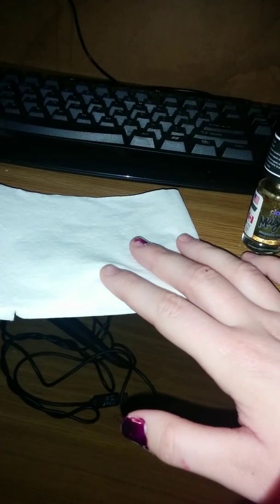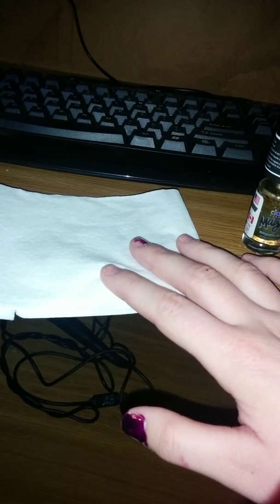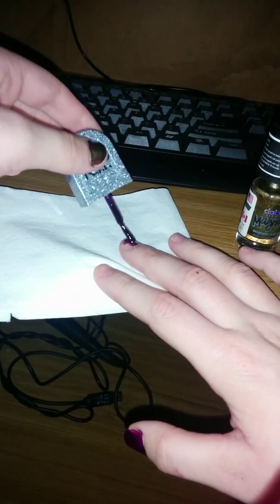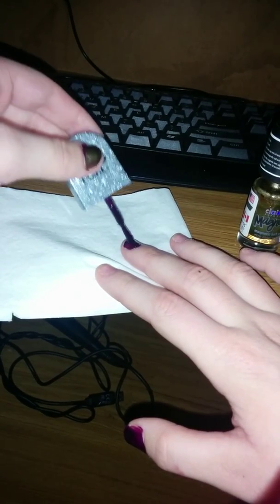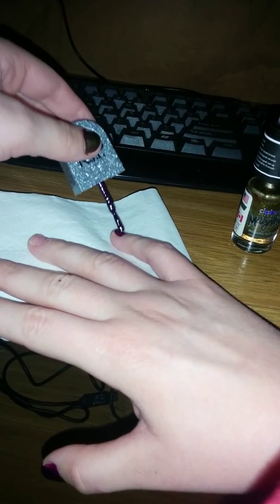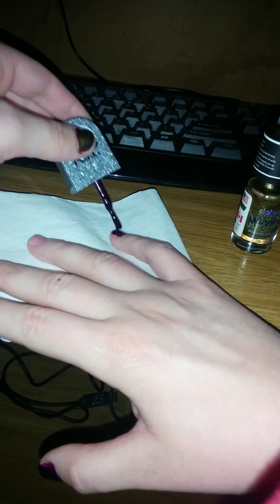I just dipped my hand in the nail polish! Anyway, as I said in my last video, one of my best friends brought it to my attention that I've done several makeup videos but I've never done my nails. That's a very good point — I was like, wait, you are right, I never did do my nails. So this is just a doing-my-nails video.